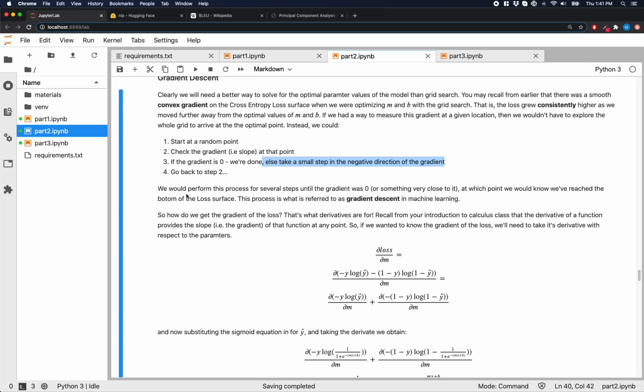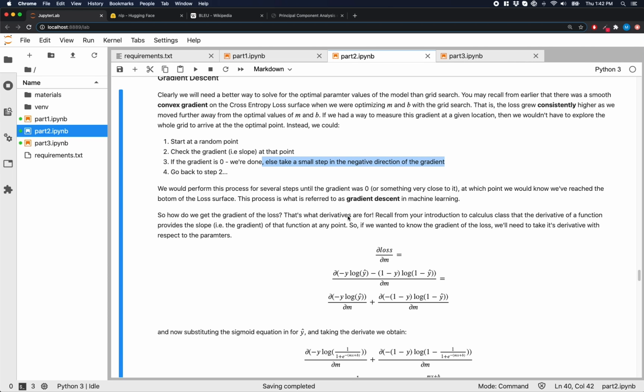Okay, so how do you get the gradient of the loss? Well, there's actually two ways to do it. I want to verbally tell you here that computationally, if you want to get the change in the loss with respect to m, you could just put in a value of m and then put in a slightly larger value of m. And now you'd have the change in the loss with respect to m, right? Delta loss divided by delta m, you now have the change in the loss with respect to m, and you're done. And you can computationally do that extremely simply.